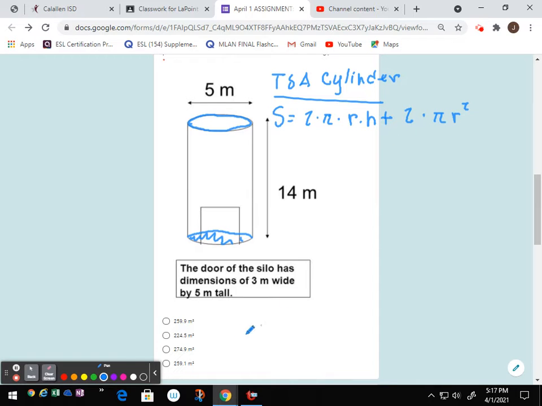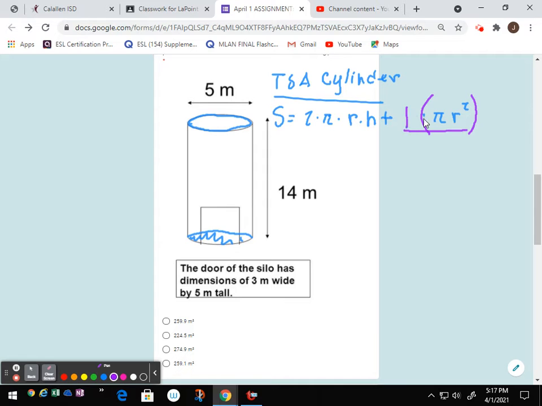So if we look at this part of our formula, the 2 pi radius squared, we can see that the pi radius squared is really our big B, which is our base. And the 2 says we need to find the area of 2 bases. But again, when we read the question, we're not painting this base. So what we can do is just get rid of this 2 right here, because we are only finding one base. So if we want to, we can just put a 1.